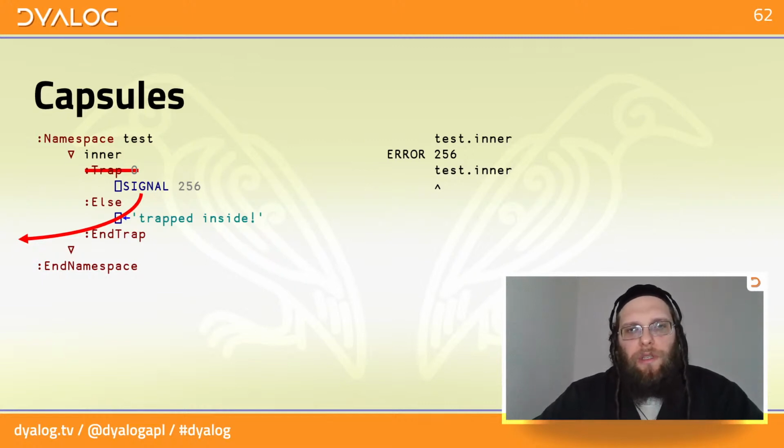So we can see the behavior of ⎕SIGNAL; its name is actually very good. It's not throw an error, raise an error, or just error. It's a signal out of the current capsule, and a tradfn is its own capsule.